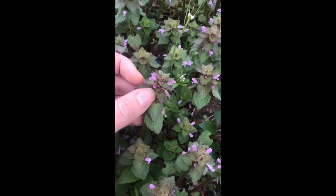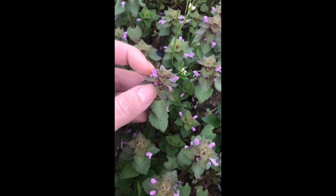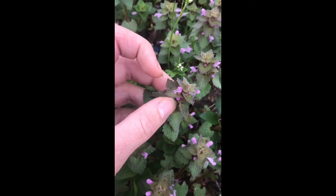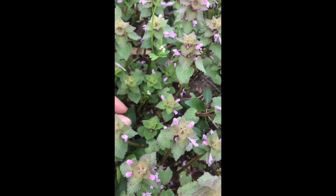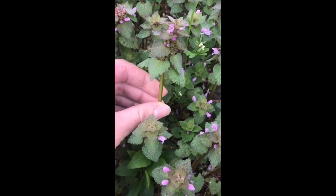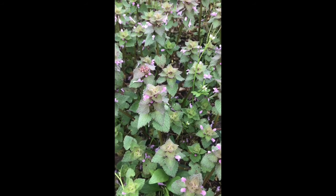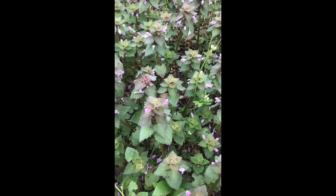The flower that is on it, you can see, is usually a bright pink to purple color. It has this kind of hood petal on the top with what some people call a fang-like petal at the bottom. So you can see that shape a little bit better. And just like the leaf, the stem is a little fuzzy as well, and it does have that square shape to it. It is part of the mint family, and a lot of the time is a really great source of pollen for bees in the earlier months when pollen is a little bit harder to find.